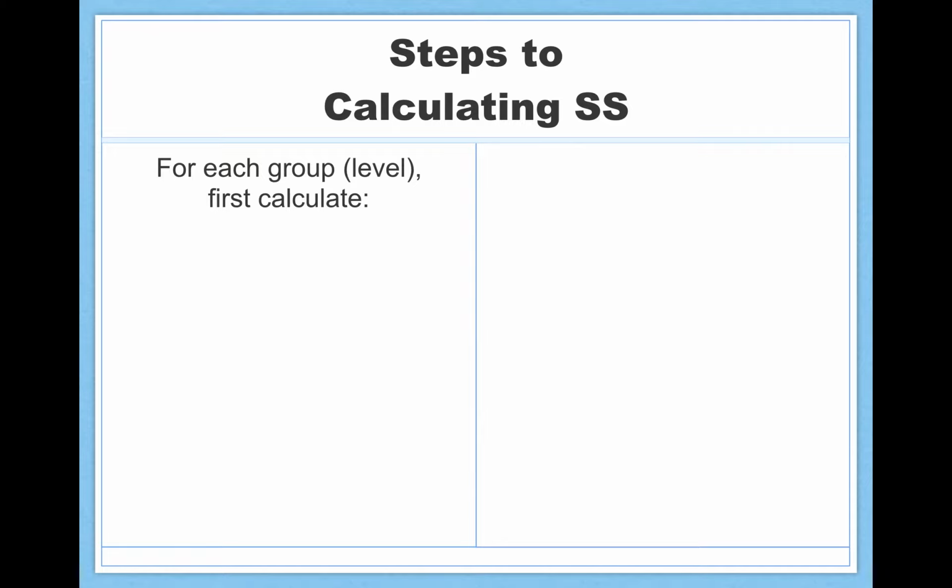So for the first part of these problems, the within group stuff, here's all the values you need. First of all, you need the sample size within that group. Notice this is not N total, this is just N. So you'll end up with N1, N2, N3, however many groups you have, sample sizes for each group. Then you'll have sigma x, which means the sum of all the values in that group.